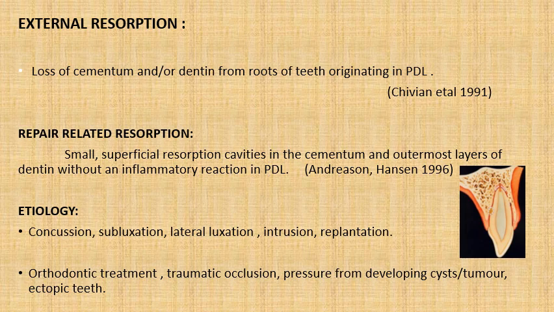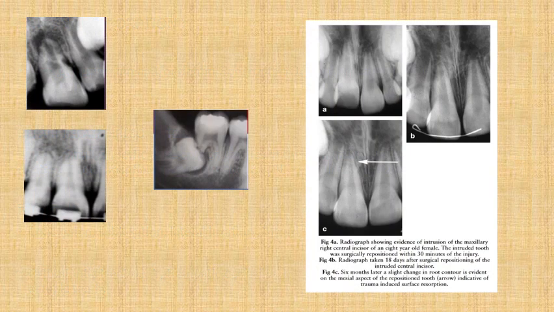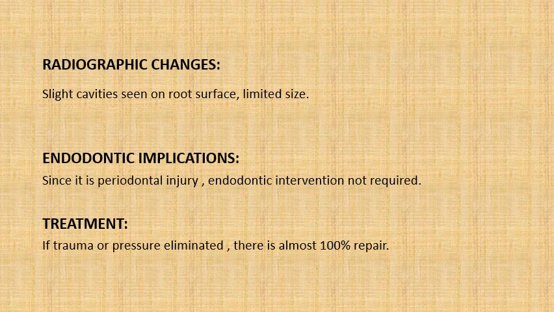And etiology, minor traumatic injuries like concussion, subluxation will result in it. So this is how it looks in your image. See the X-rays, small concavities will be seen on the external surface of the root. So radiographic changes, a very small cavity will be seen. No need of any endodontic treatment unless the patient is so symptomatic. Otherwise, if trauma or pressure is relieved, the repair will happen 100%.